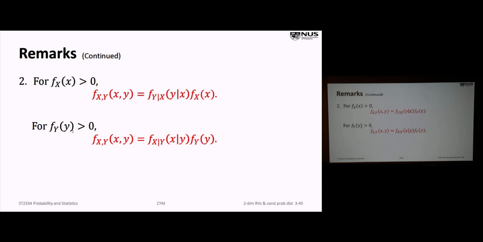Or if you prefer, you can go the other way around. If f_Y of y is positive, the joint of X and Y is the conditional of X given Y times the marginal of Y. It's exactly the analog for events. And indeed, there exists a construction to prove these results explicitly from the ones I mentioned about events. It's just at a technical level much higher than even the stat majors will see.